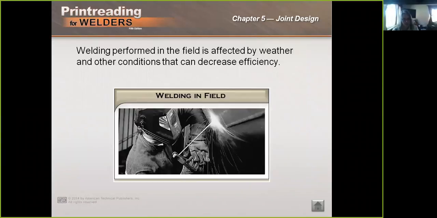The thing we need to keep in mind is that welding performed in the field is impacted by weather. Often, field welding results in a decrease in welding productivity because of ambient temperature, weather, welding conditions, reduced welder efficiency. For example, pipe welding of sections of pipe used for the transmission of water, chemicals, petroleum products, other materials across great distances has to be done in the field.